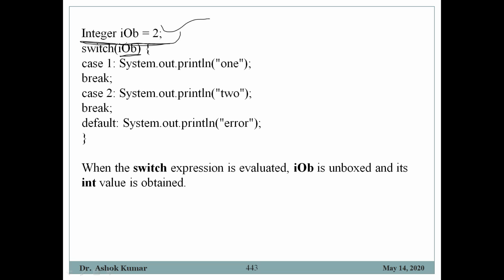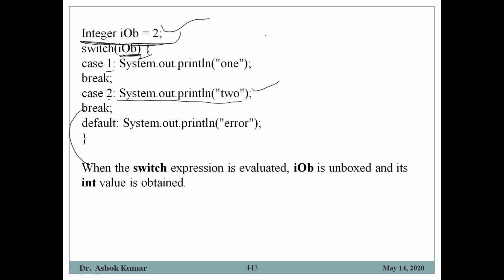When you use it in the switch, but the cases are of integer type, here Java will convert this object IOB into the fundamental data type through unboxing. So this expression will get evaluated to 2, and the second case will be evaluated after that, and you will get 2 on your screen, and with the break the control will come out of the switch.